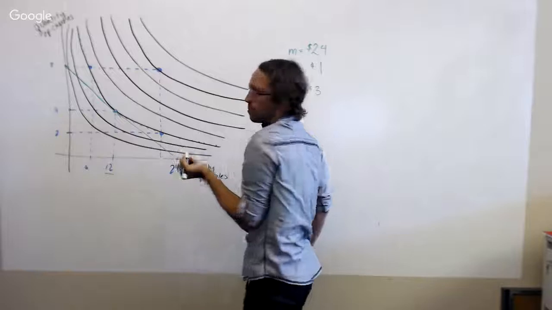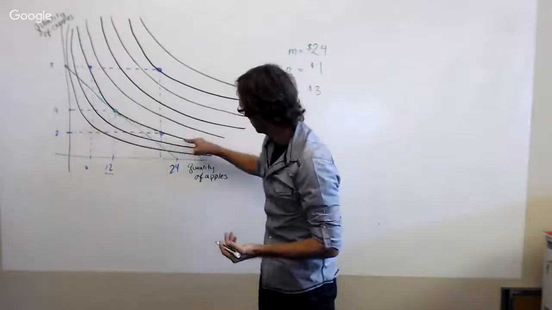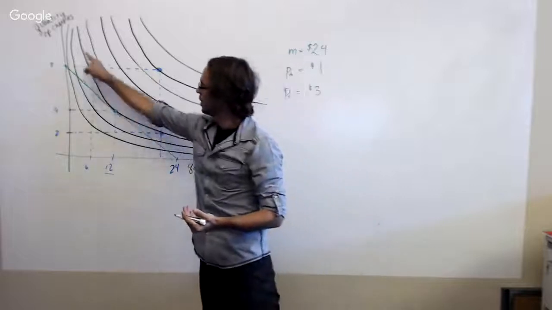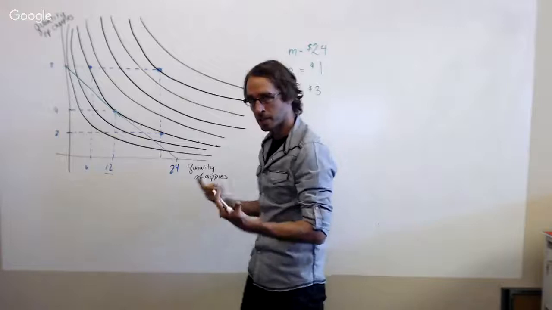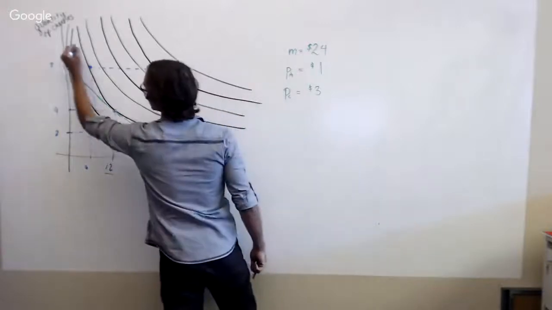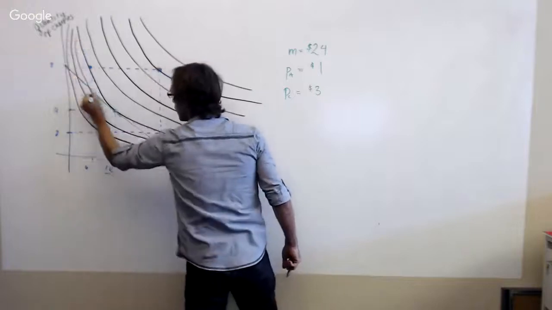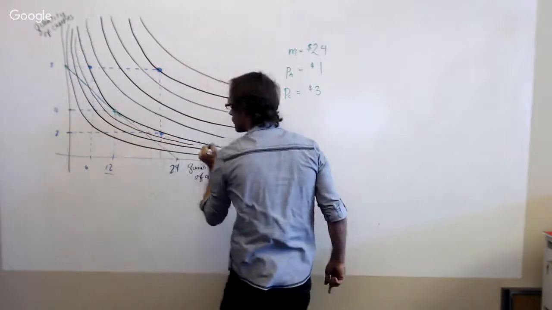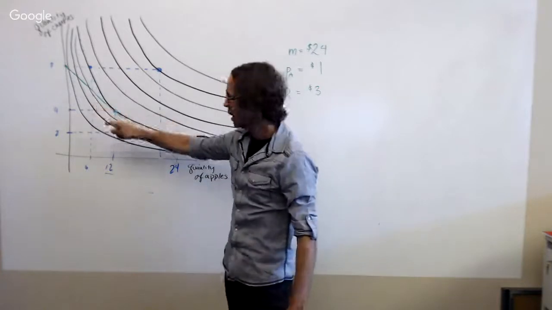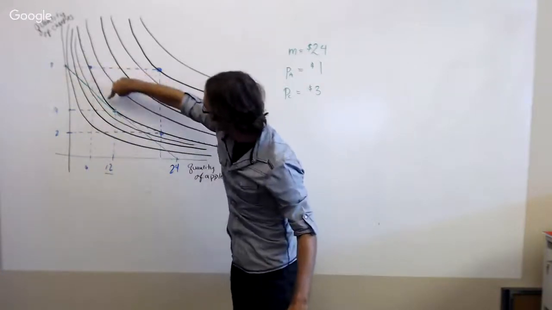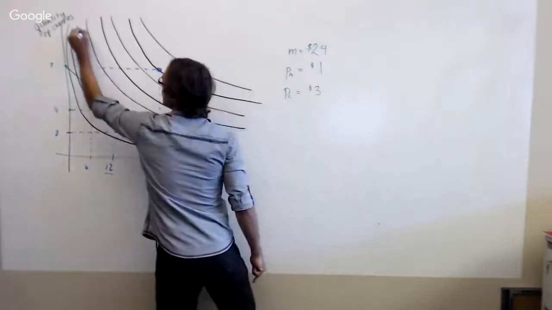That will also not be an indifference curve you want to be on, because you can access this indifference curve right here by picking 12 and 4. And I can just continue drawing. I don't want to ruin this graph that took me so long, but I'll do one more. I can just continue drawing indifference curves. And every time I draw an indifference curve that touches the budget line, it won't be as high as this one. And every time I draw an indifference curve that's higher than this one, it won't touch the budget line.